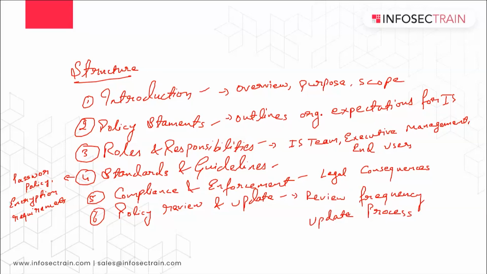So in short, a security policy, a critical document, provides the framework for an organization's information security program. It outlines the expectations, responsibilities, and guidelines for ensuring the CIA triad of its information assets. A well-structured security policy can help the organization minimize its risk of data breaches and cyber attacks. Okay, so access control policy, acceptable use policy, data classification policy, incident response policy, physical security policy, password policy, or different types of policies are there within the organization.